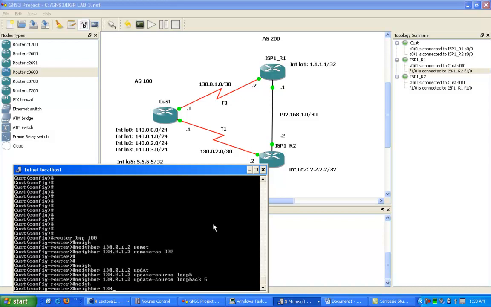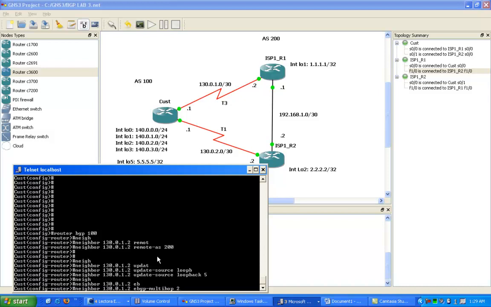And then also on the customer router, we're going to specify the EBGP Multihop command, and we're going to set this to 2. So all this command is doing is saying, in the normal operation of external BGP, you would peer directly to the interface IP address, the physical interface IP address.